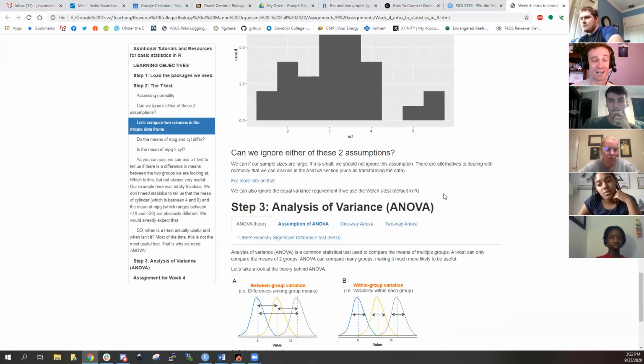It's pretty much entirely a judgment call. For me, a sufficiently large sample size is that there have to be at least 5 points in every one of our averages. So there has to be 5 points in every distribution. As long as we have an N of 5 in each of our groups, we're chilling. And in ecology, it's pretty hard to have lower than an N of 5 because we collect a lot of data, right? There are exceptions to that rule, but essentially, as long as we have enough samples, we don't have to worry about our assumptions.